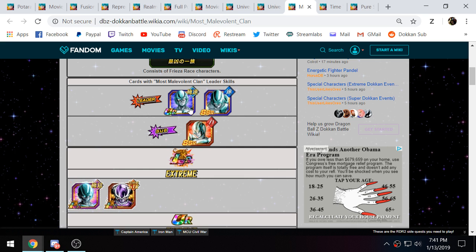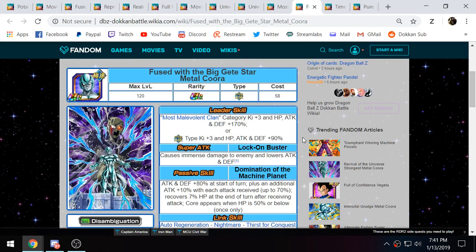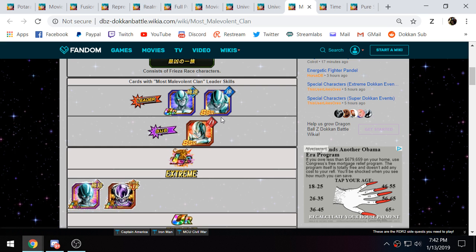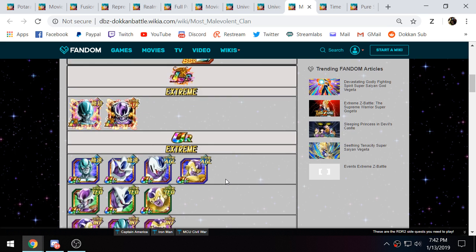Cooler gives 170% across the board. That is very rare. There's only a few leader skills that are like that. Cooler's team is like that. LR Goku and Frieza's team is like that. Usually they do that with very limited rosters. These units are incredibly powerful: Transforming Frieza, Metal Cooler, Golden Frieza, another Golden Frieza, this Frieza. This team is just incredibly powerful.